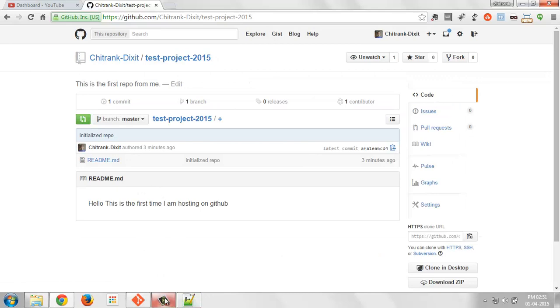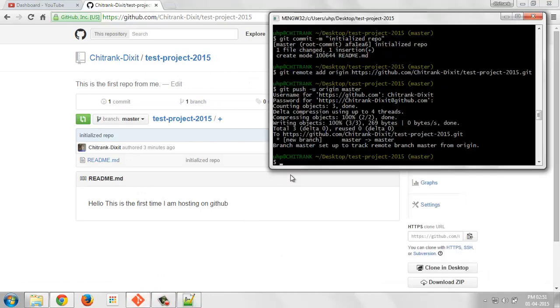While pushing, we had used git push -u origin master. The origin is this remote host, and on this origin we pushed our changes to the master branch.